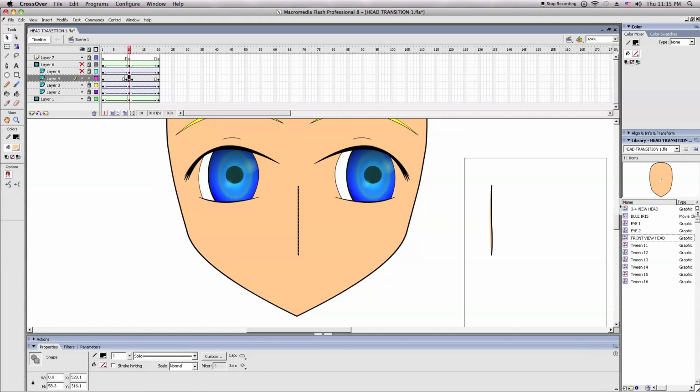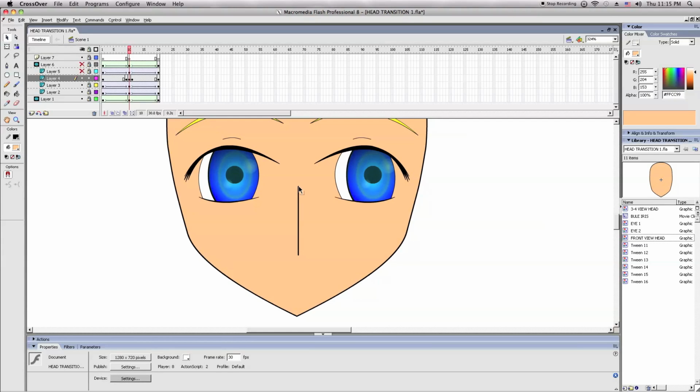This will serve pretty much as the median. Again, like I said, for symmetrical issues, having a median is the best thing to have.